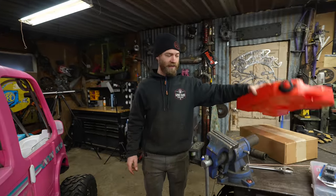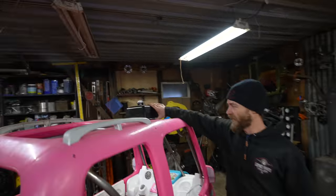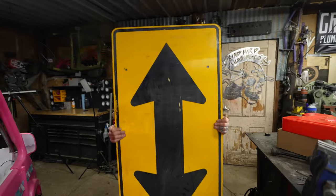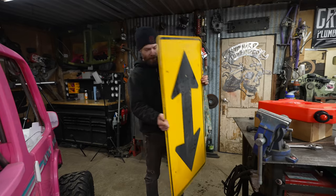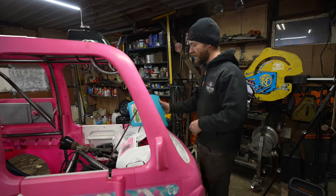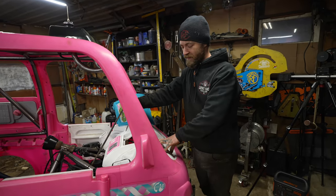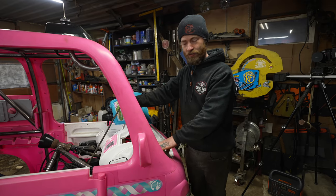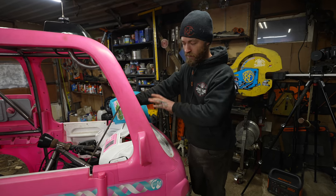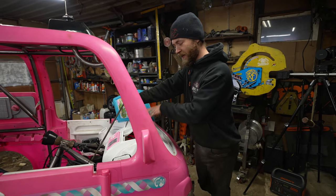Rotopax is great for extra gas, but we also need an actual gas tank — not just a one-gallon thing zip-tied to the roof. We'll use some aluminum stock — basically a street sign — to make one. With these power wheels it's always a fine balance of weight distribution: enough weight up front for good handling and traction, but not so much you can't do a wheelie. Since this one is mid-engine instead of front-engine, I'm going to put the gas tank up front.